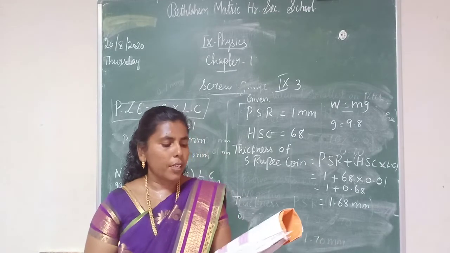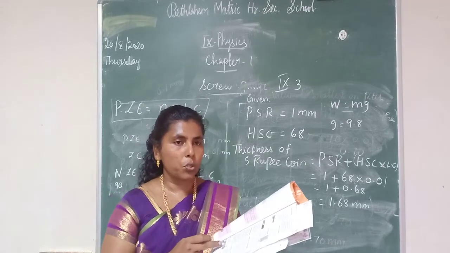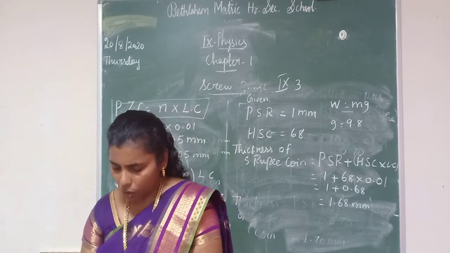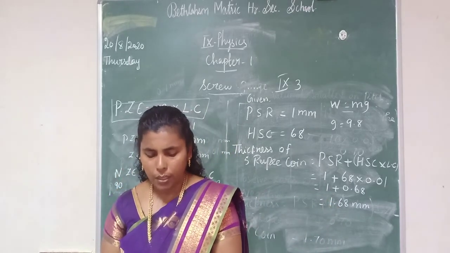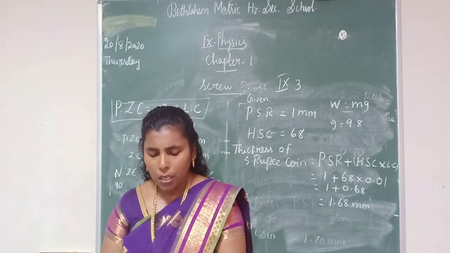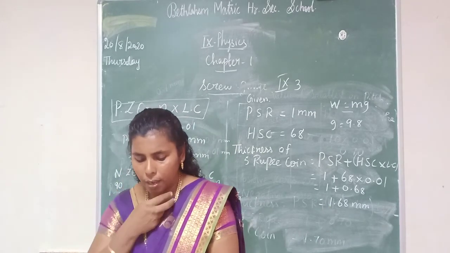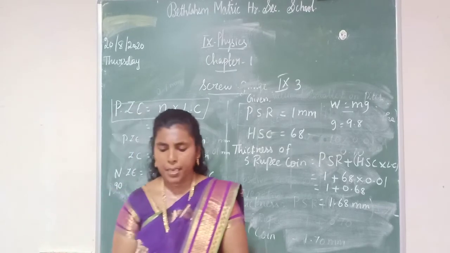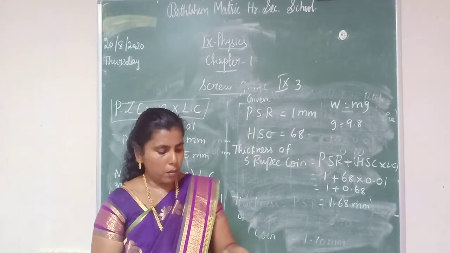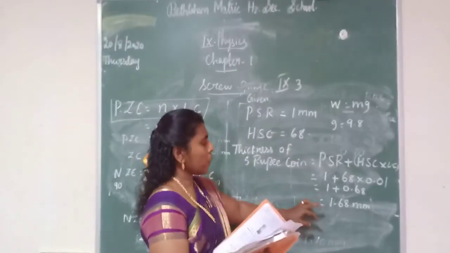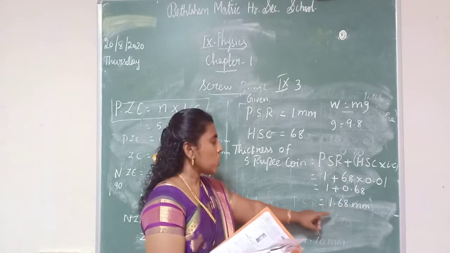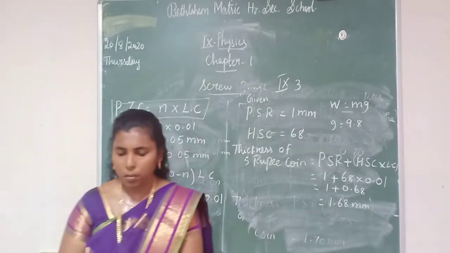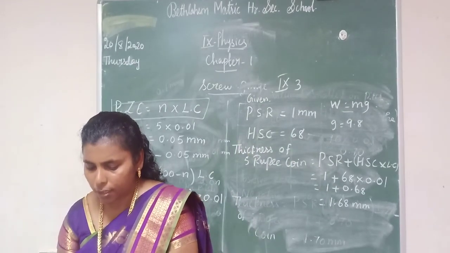Note it. Then what is the description of the screw gauge? You have to draw the diagram and write the description. Then zero error of a screw gauge. There are two types of error, positive error and negative error. You have to learn the formula for positive error and the formula for negative error. All the units are given in millimeter. When you do the formula problem, the last unit is very important. So 1.68 millimeter. Just note it and learn.